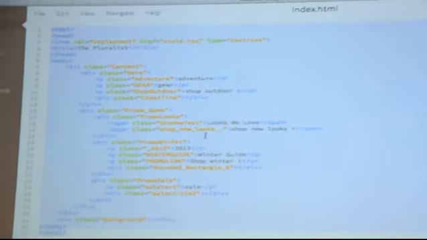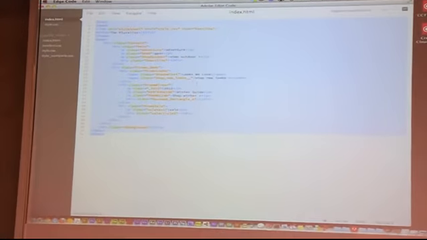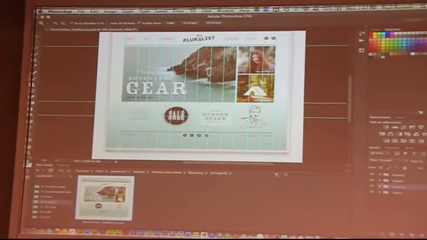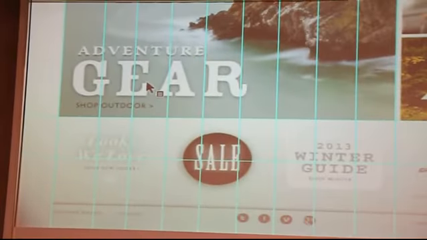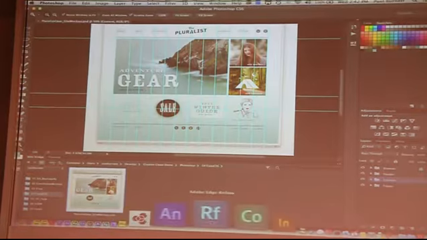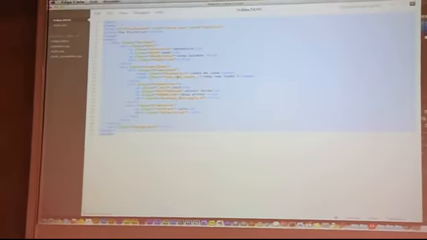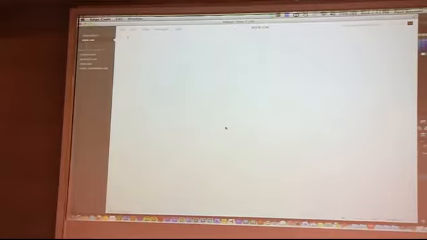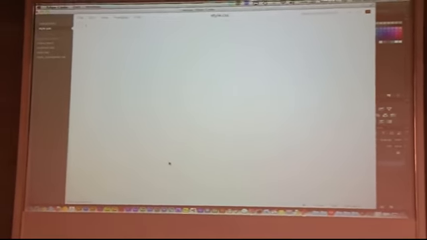Let me show you. I've just opened up an HTML page here, and this page just has the content that this Photoshop file has. So you see here, I've got the word gear. If I jump back to the HTML page, I've got the word gear. It's just the content, no design, nothing else, just the content. In fact, if I click on the CSS file, there's the CSS file for it. It's got nothing in it, absolutely empty.